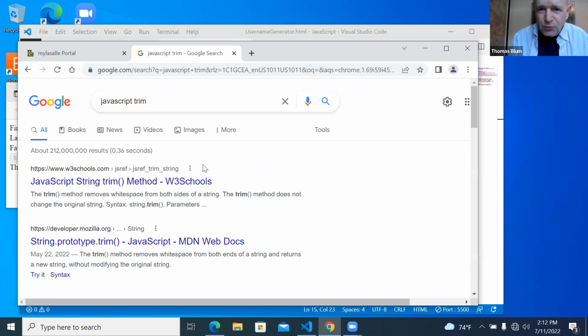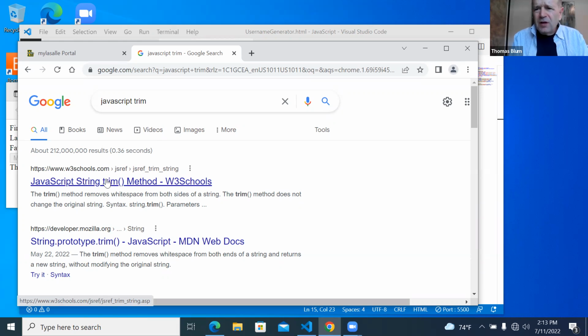The action we want is a trim. We want to trim any white space off of the string that we've made, and we want to do this within the context of JavaScript. So usually when we're searching, we like some overall context, and then what we're trying to look up within that context.